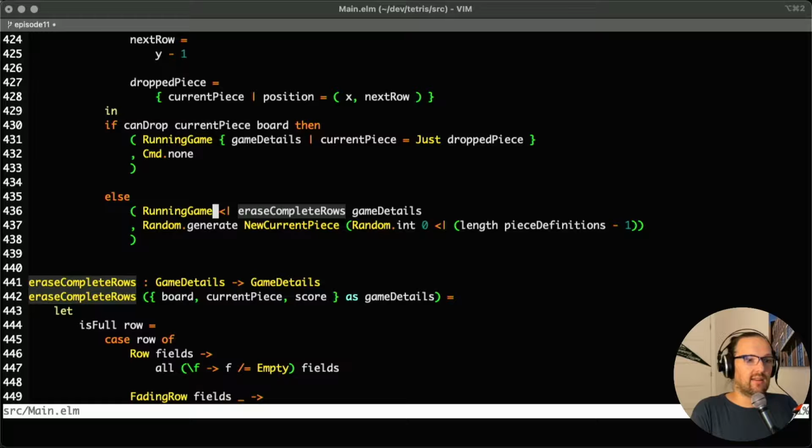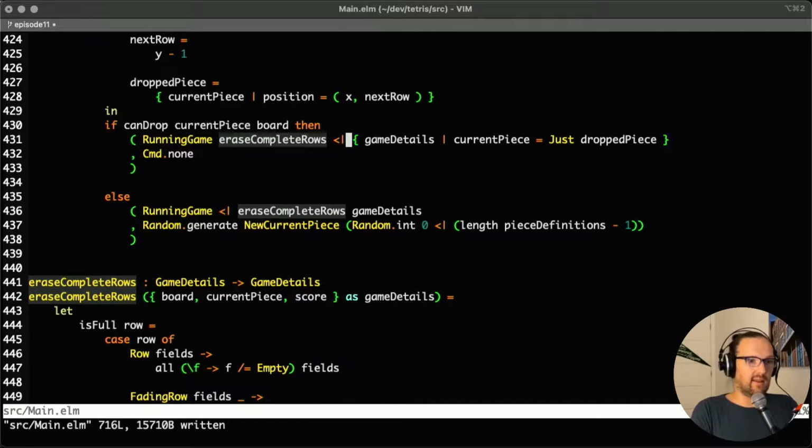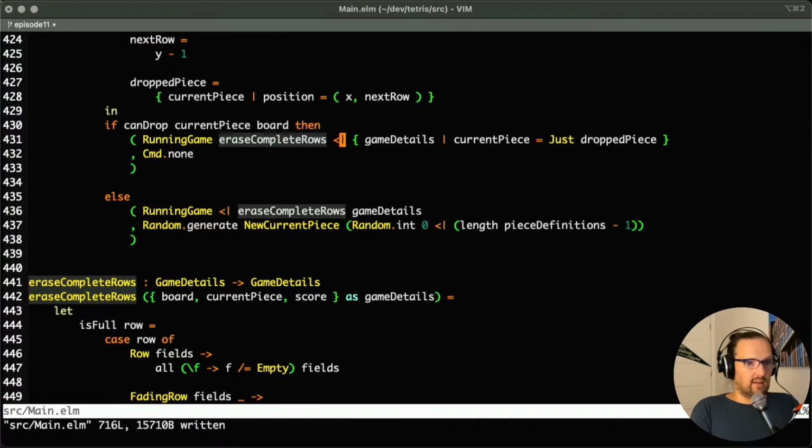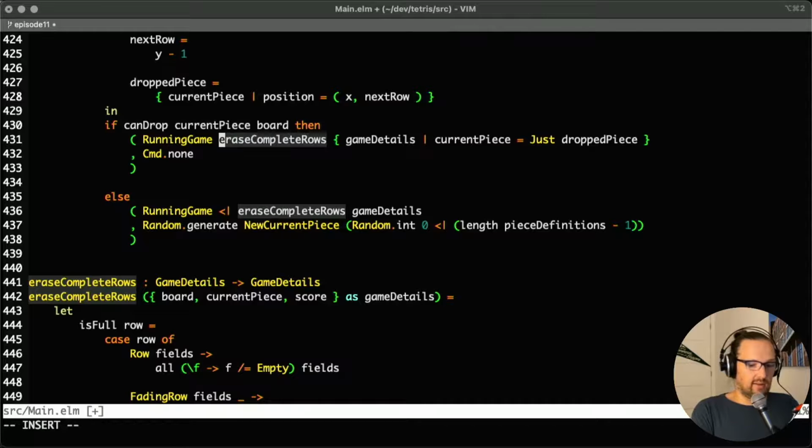So actually I think I can just call this here, and then it should run either way, right? Both branches. Now it's not happy. Oh yeah, this is on the wrong side. It should be here.